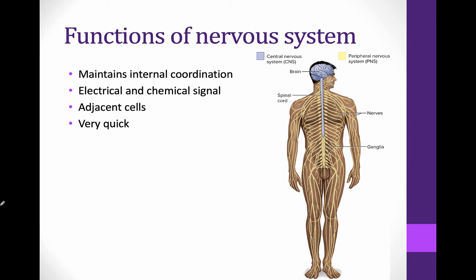So we're going to break down those chemical and electrical signals this chapter and look at the action potential, which is their kind of unit of communication. Cells in the nervous system can only communicate with adjacent cells. So in order to communicate with the whole body, we have to have nerve cells throughout the entire body so that we can pass signals. It's kind of like a relay race where the action potential is passed from one cell to the next cell to the next cell until it finally gets to the muscle or gland or brain or wherever it was going. These are extremely fast, so the communication is almost instantaneous.